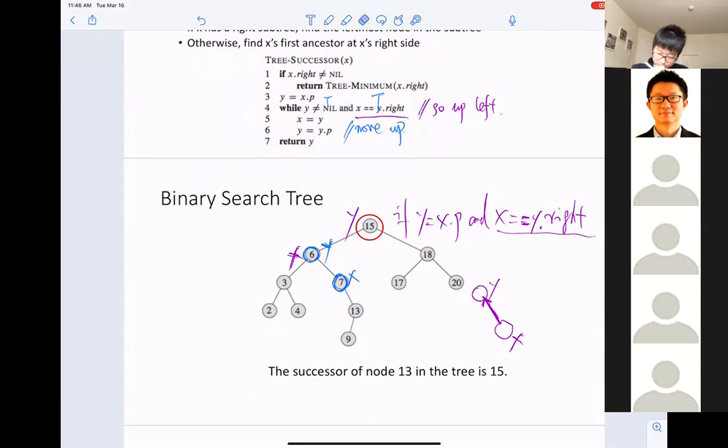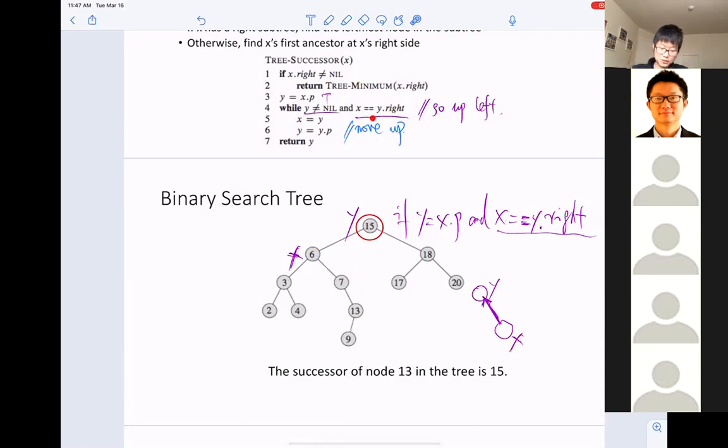Okay, so this is what we do here. Next, let's come back to the while condition. Let's check whether this is true or not. Is y nil? No. So this is true, right?